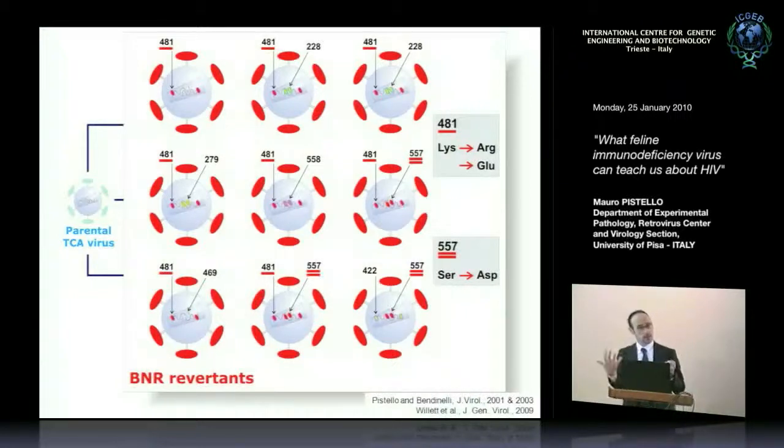So again, the immune system in vivo shapes the virus, but what we observe, and probably this is a difference with the HIV, is that in HIV the way the virus changes is much more stereotyped. So you can narrow it down to two or three point mutations localized in the V4 and the V5 region of the surface glycoprotein, and with these mutations the virus can survive and persist in spite of a strong humoral and cell-mediated immune response, and can also expand its tropism because it becomes less dependent on interaction with CD134 for its entry.